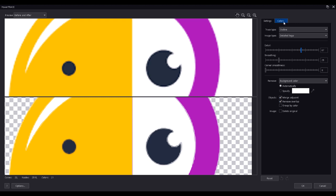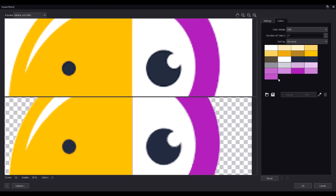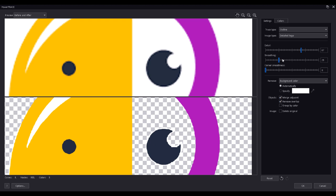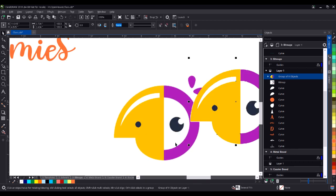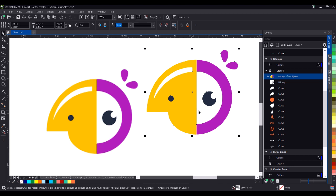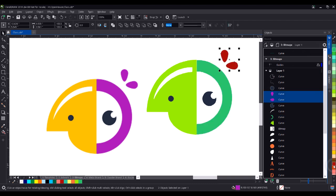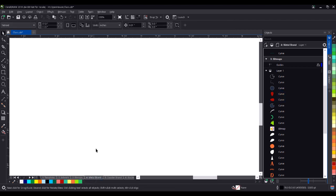You can control that by going here to Colors and changing the number of colors. So I want five colors. Okay, see how well that cleaned it up? Now I do want to smooth it out just a little bit more. Maybe a little bit more. Okay, say okay. And now I have this, which is once again, after I ungroup it, completely editable, where I can go in and change every single color. So, pretty great. Okay. All right.